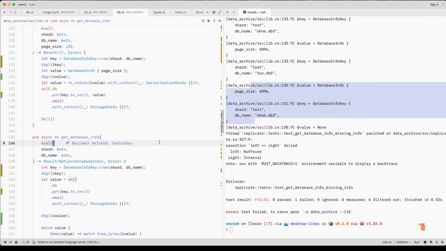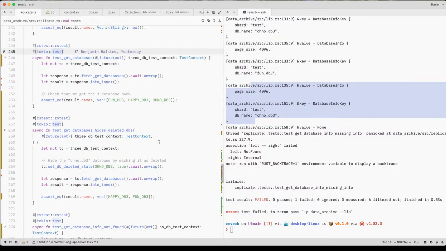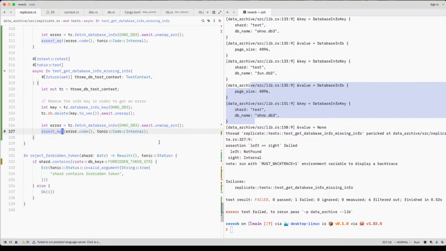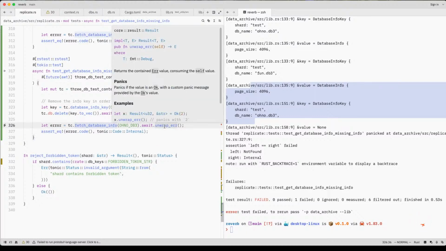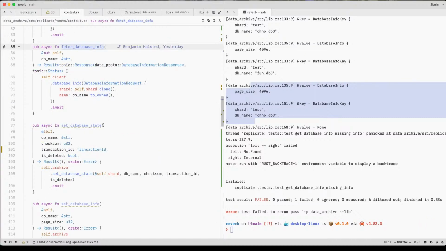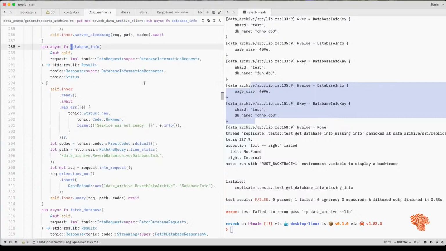Let's go to 327. We replicate? So when we do a fetch database info, if we don't have one of the elements that we need, if the database is like out of sync, fetch database info, okay, that just passes through to the library function.